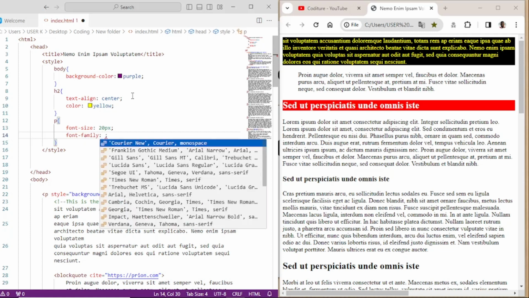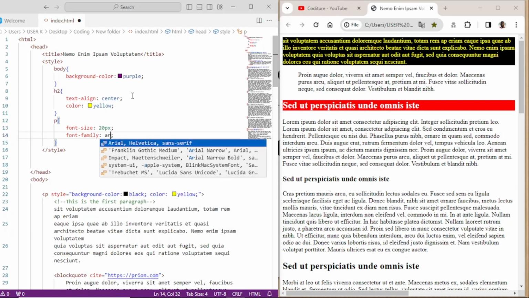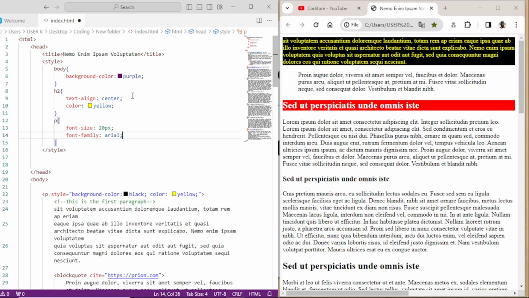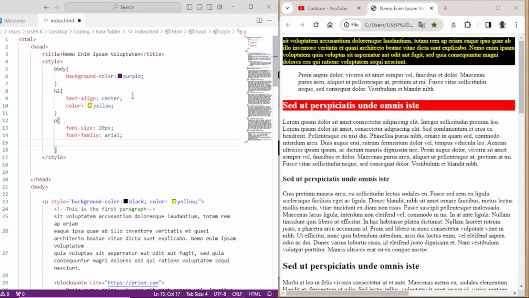You can change it to maybe something like Arial. It's just for you to know that we can have multiple customizations on one selector. So let's save this and run it.